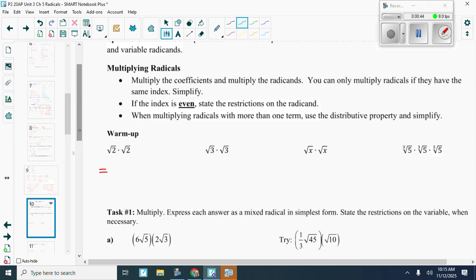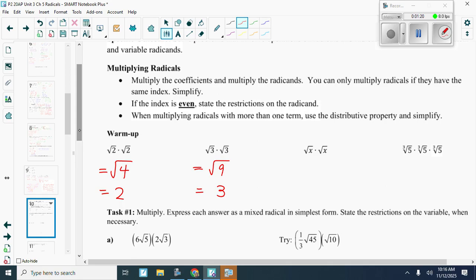Technically, when we multiply those two together, 2 times 2 would give us the square root of 4. But what is the square root of 4? 2. Exactly. So you'll notice that when you multiply something with the square root by itself, it, in a sense, undoes the square root. You're always going to end up with the radicand as a whole number. So if we do the square root of 3, we would multiply 3 times 3 is 9, but then we'd take the square root of it, so you're going to see that it's just 3.